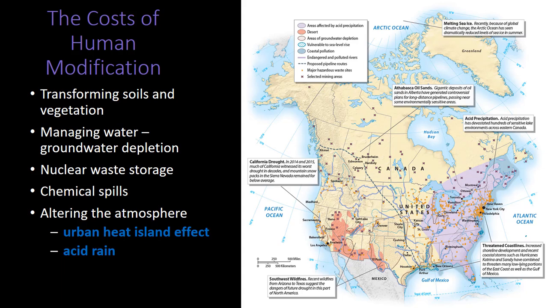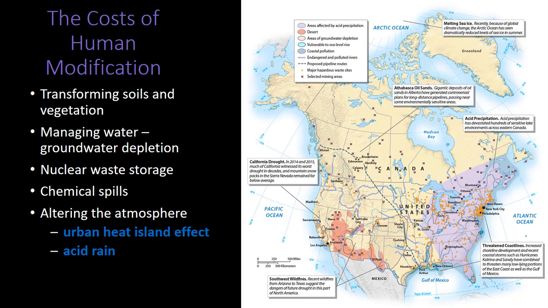Acid rain is another big impact. The purple areas are all areas affected by acid rain or acid precipitation, and this is largely related to our use of coal in the country. We'll talk about this a little bit more when we get to Europe. But anyway, you can follow this. Your book has the same maps.